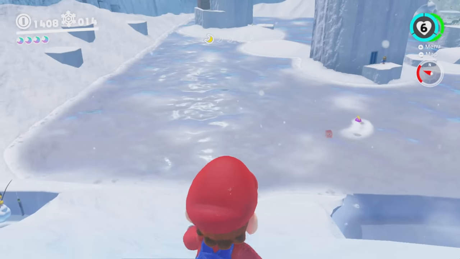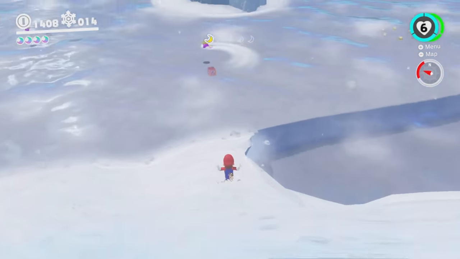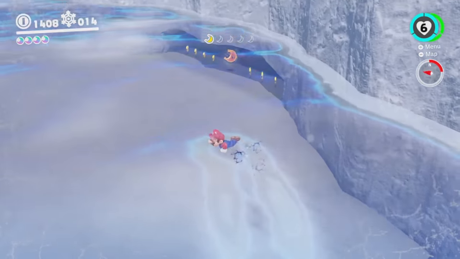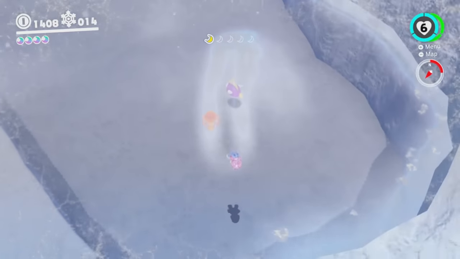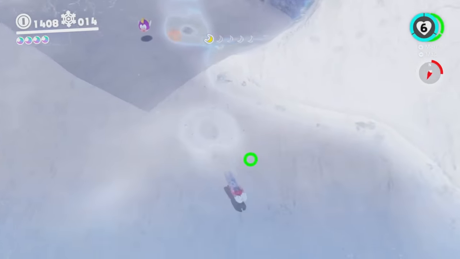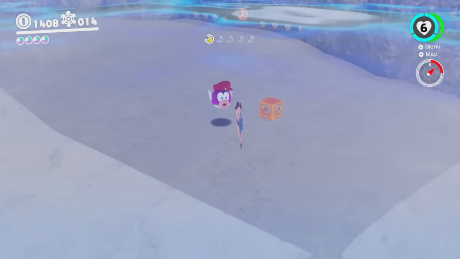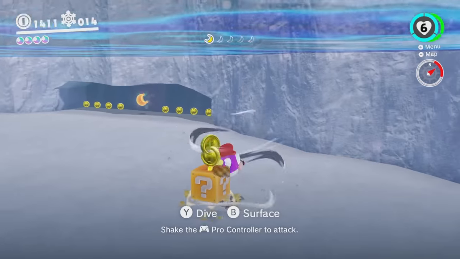Wait, is this water too cold to swim in? And wait, there's just a question mark block there. That's a little suspicious. Aren't these blocks a little suspicious? And look what's down there. Wait, wait, what if I catch the Cheep Cheep? Uh-oh, Mario's gonna freeze. Get out of the water, Mario. It's too cold for you. Let's go like this. Now catch the Cheep Cheep. Okay, and we are safe now.